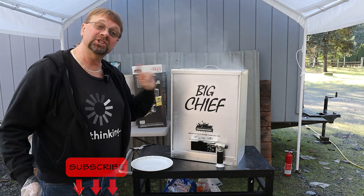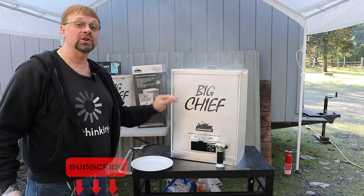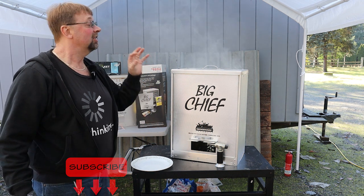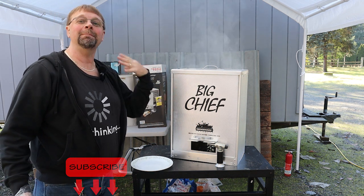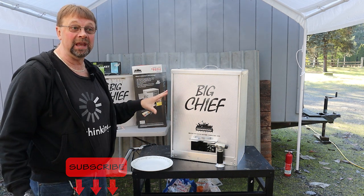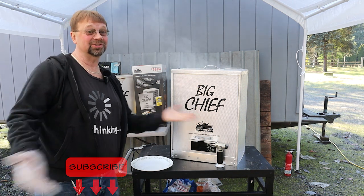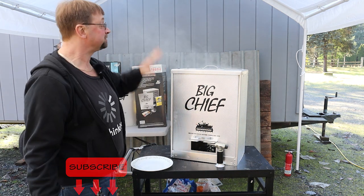Now you adjust the amount of smoke flavor you want. And I recommend that when you're first trying your cheese, that you only go a couple of hours and match it to what you prefer. I like my cheese really smoky. And I mean, this is a smoke channel. So I hope that's what you're going for.